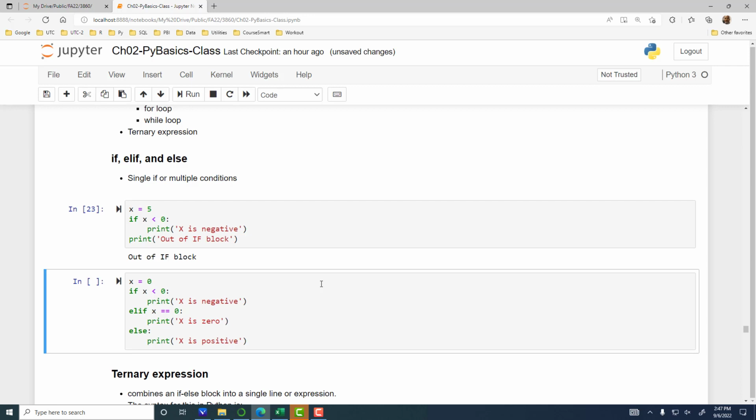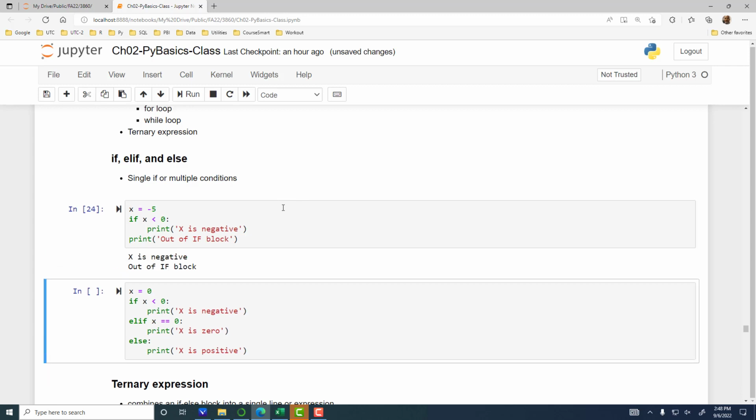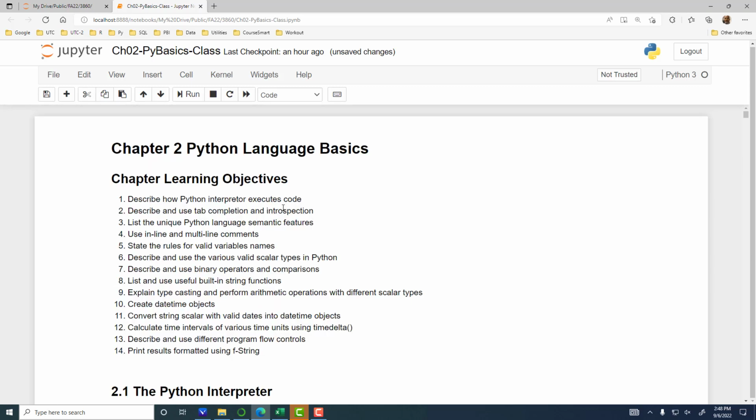So this will get printed no matter what, because it is out of the block. If I have minus 5 there, then the condition is true, and that will get executed, and then once you get to the unindented line, then you know that the if block is now completed. This is a new line of code, so both will get printed.